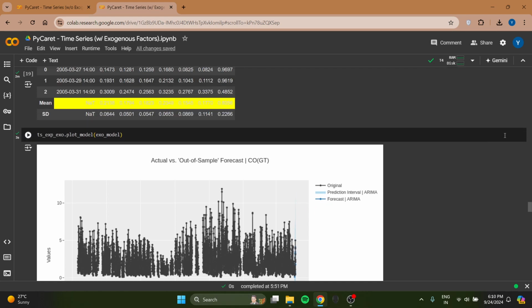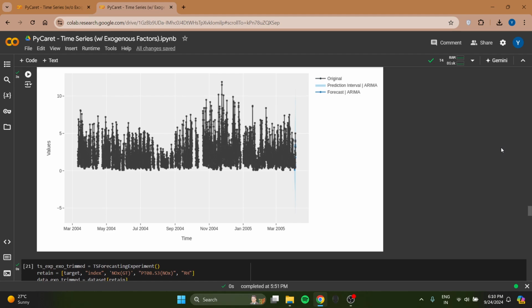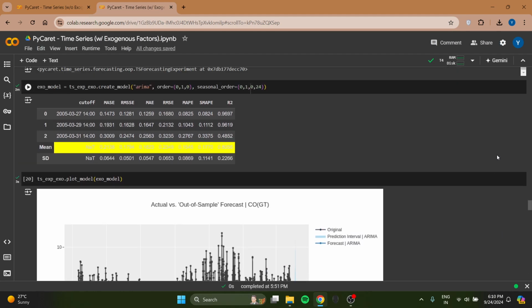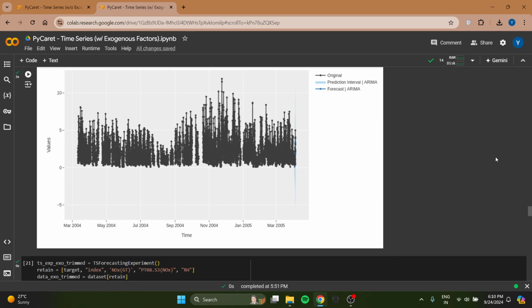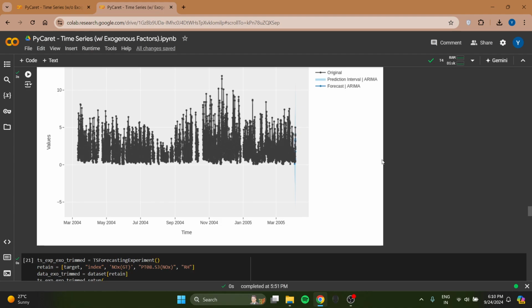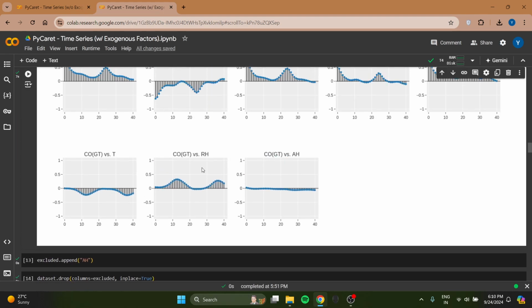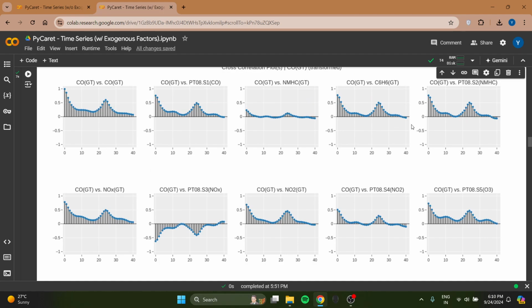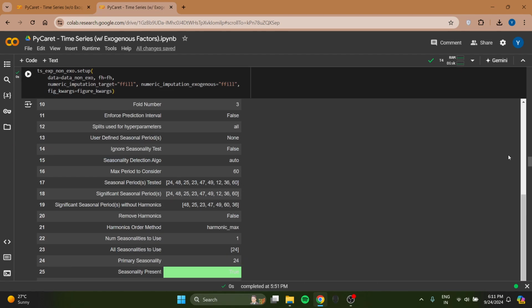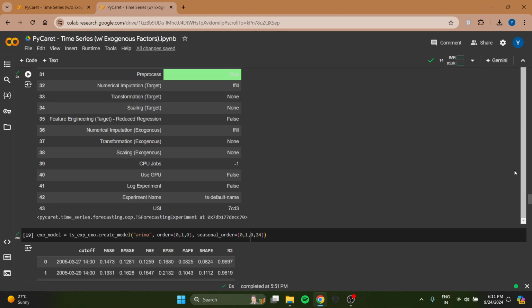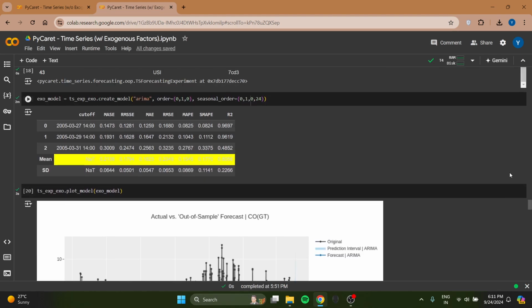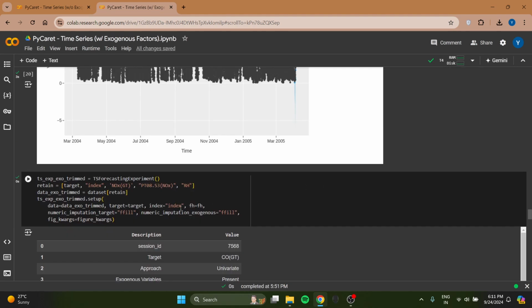But this actually brings a different type of issue if you think about it. Now you have 10 external factors that you need to access every time before you can make a prediction. And that's not ideal, especially when we know for a fact in this previous graph that I was talking about that a lot of these have a pretty similar impact on it. All of these have a positive correlation. So, because these correlations are there, what we can do is drop these. A lot of them had very similar trends, so we just took one of them, which is NOXGT.